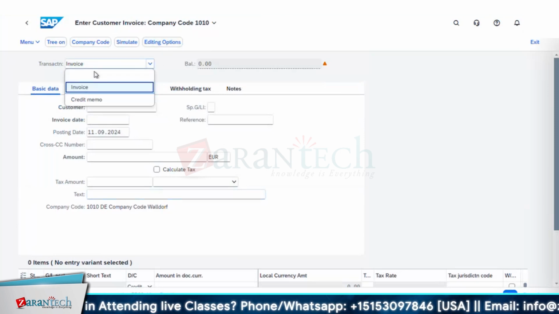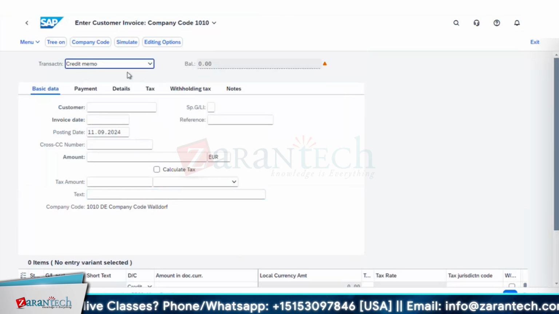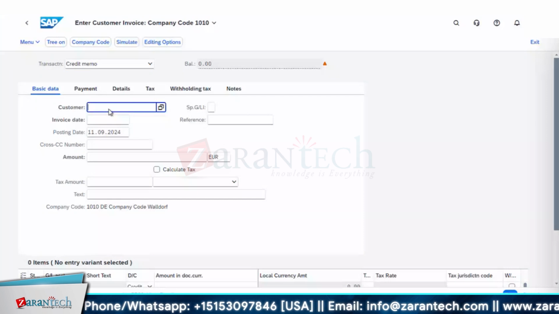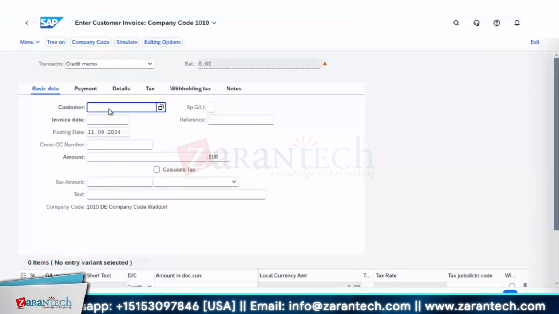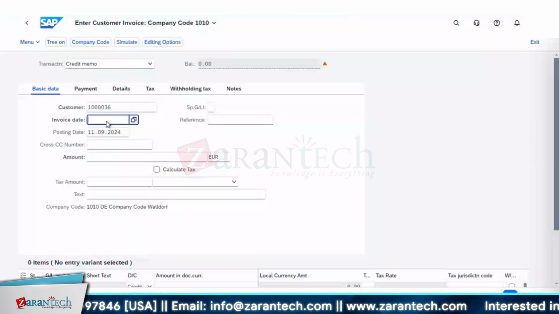If you go to the edit option, instead of invoice, you have to click the credit memo. It will not be an invoice, but a credit memo. So you can select some customer here. Selecting the same one here. Put the invoice date here.